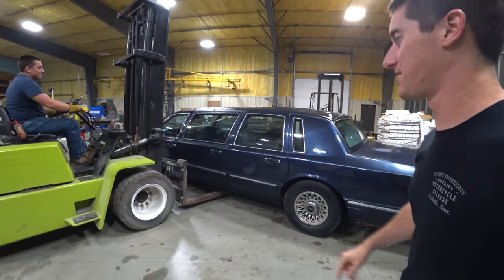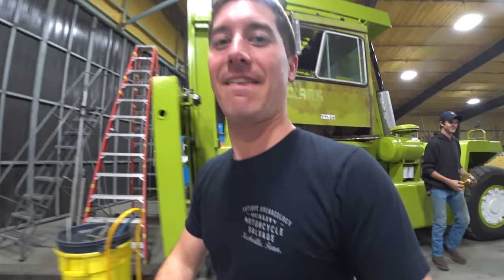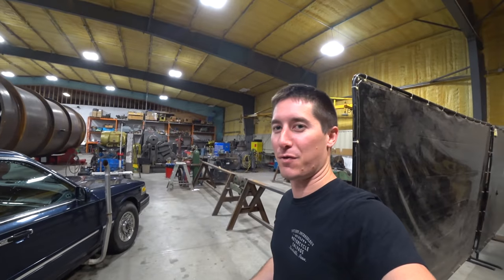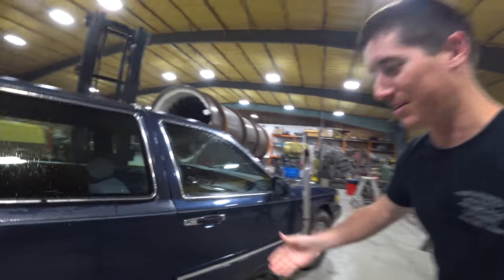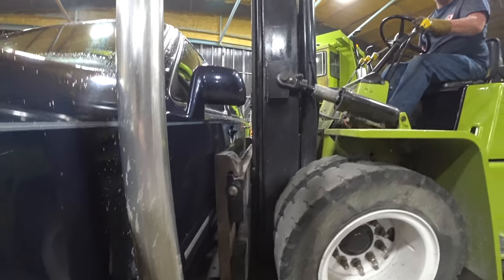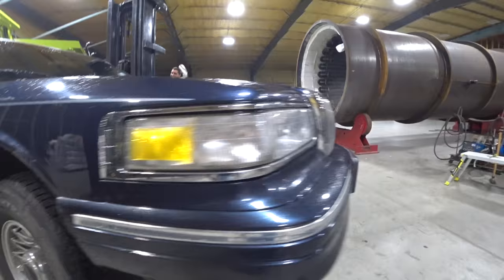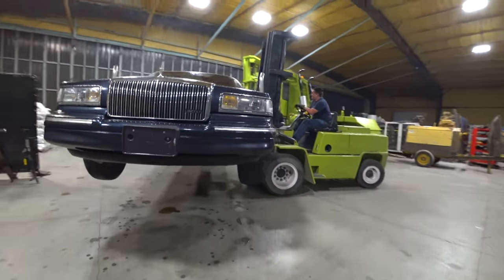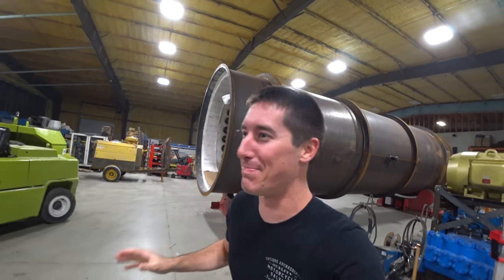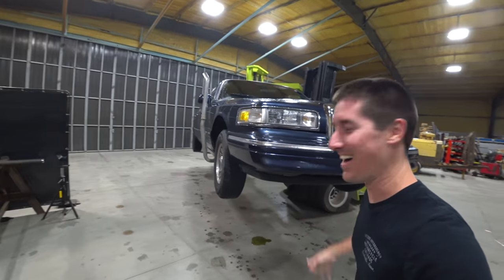Before you go up, let me check the fuel lines. We've never had this car on a lift and we don't exactly have a lift for it, so this forklift should do. Let's look at where the forks ended up — you've got about an inch there, barely touching the other rail. All right, do it. I sure hope this doesn't fail. What a bouncy ride — all right, it's good.